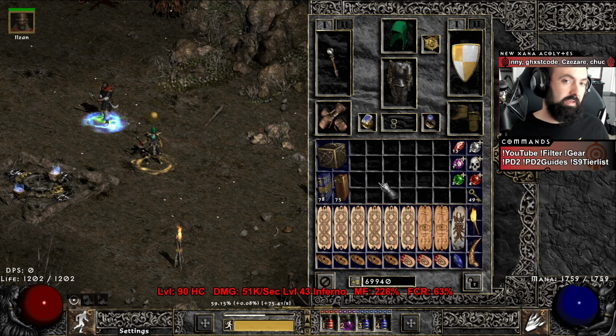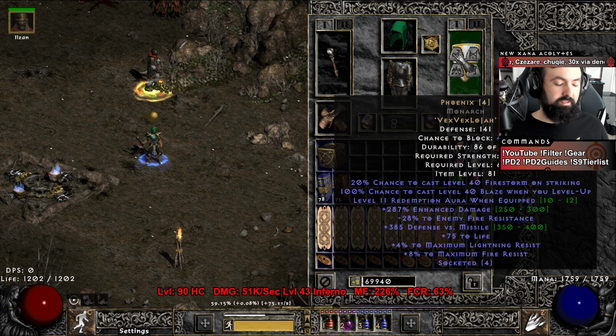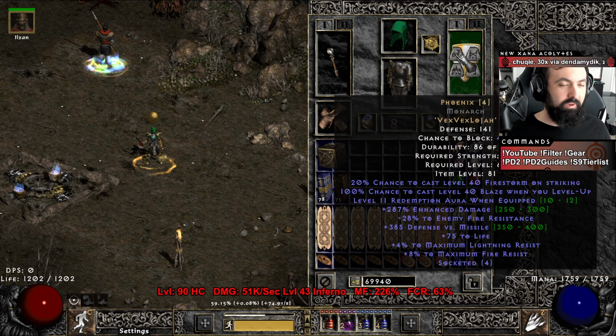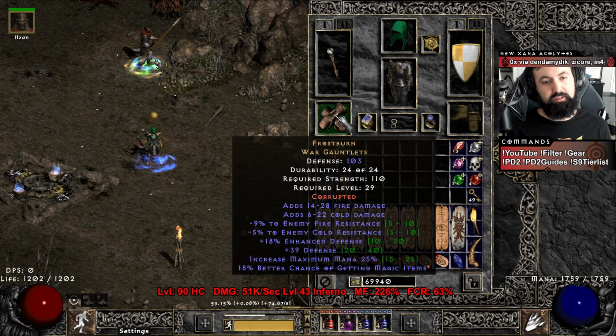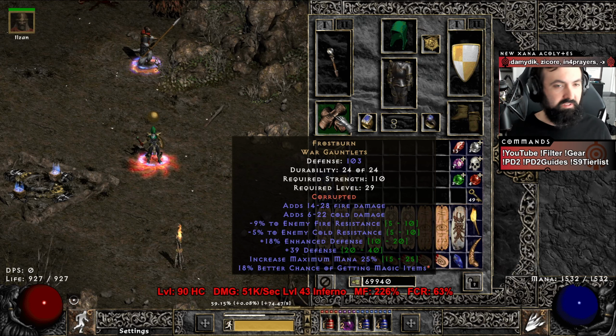And then on top of that, I have these two things. So that's negative 38. So we're already at negative 132 fire res. And then on top of that, this could get up to negative 10. And so that's negative 141 fire res. Now, in LOD, that would mean the monsters, in most cases, would have negative 100 fire res, and you're doing maximum damage.